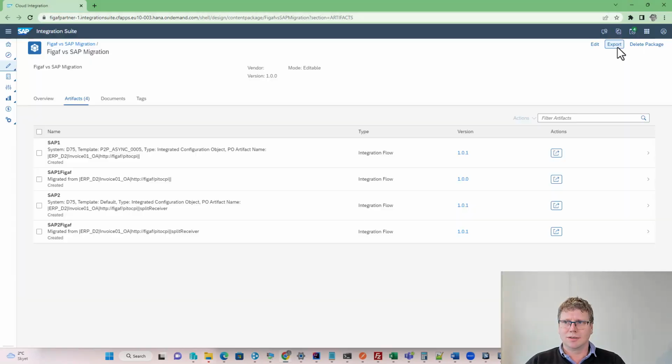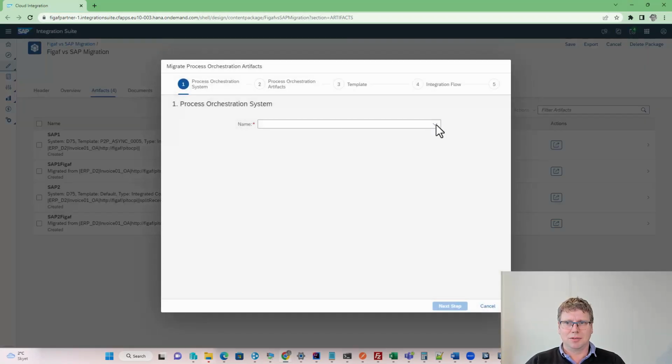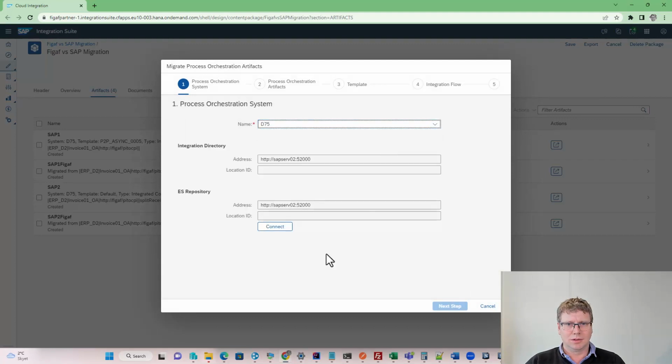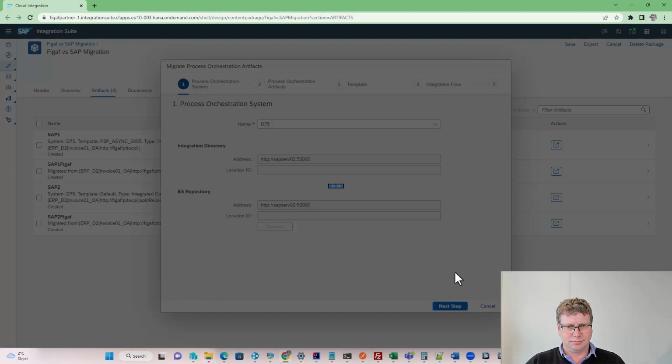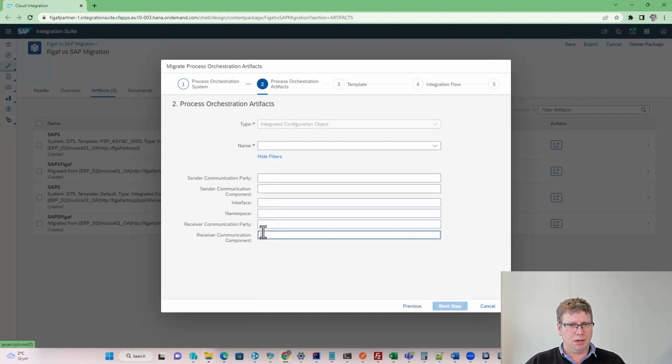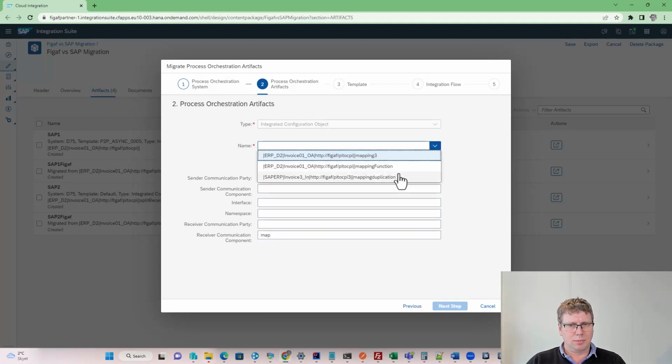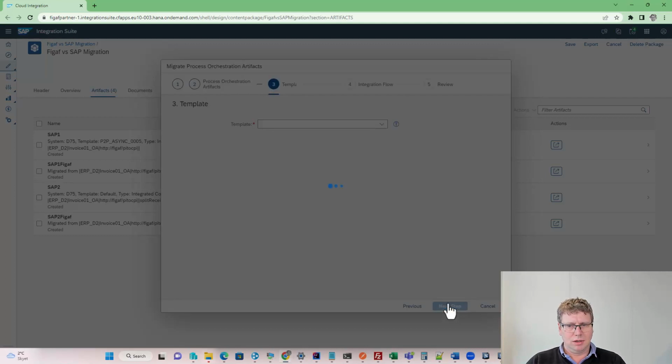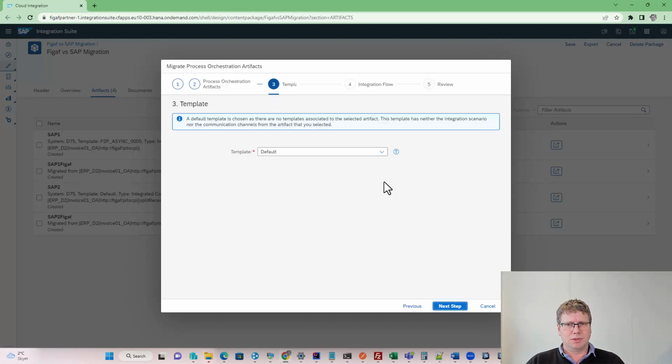Let's reconnect, edit, migrate, connect, and we will select the one here that says mapping. See if we find the one that says mapping 3 here. It is the same mapping that's just been duplicated 3 times.